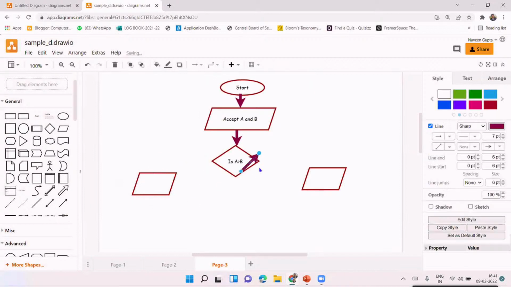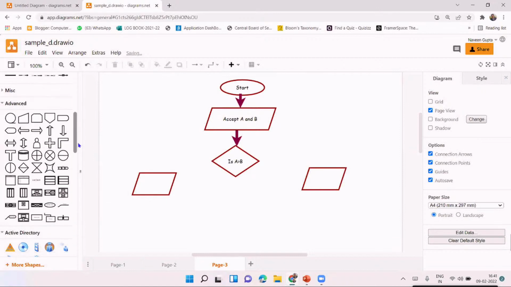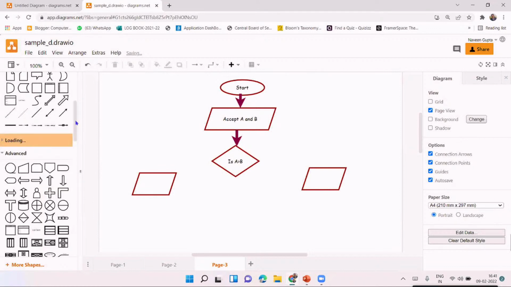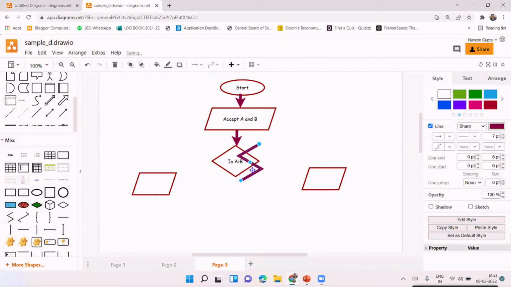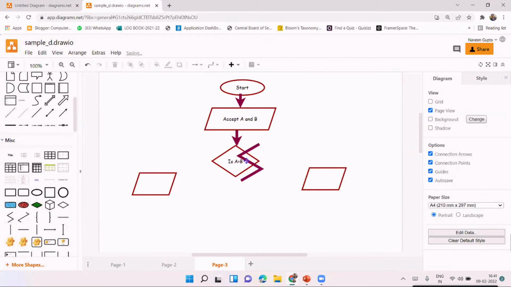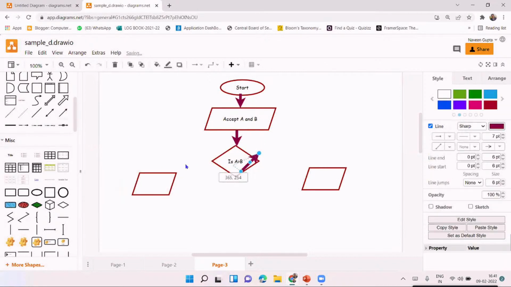I'll take this. We have a miscellaneous shape, and I can take this type of line to connect, or I can take a simple connector. So it's up to me. I've just taken a single one.